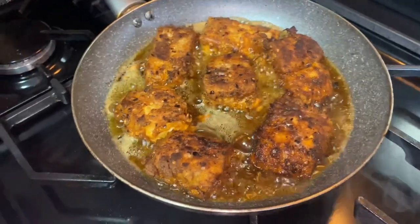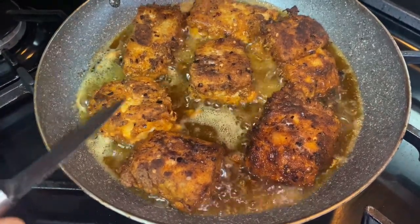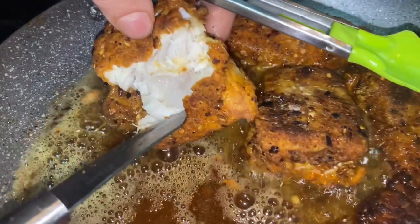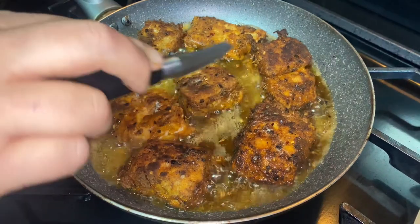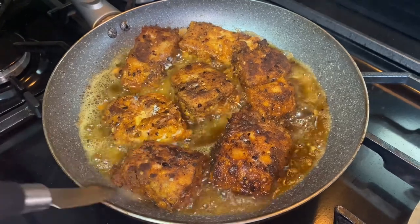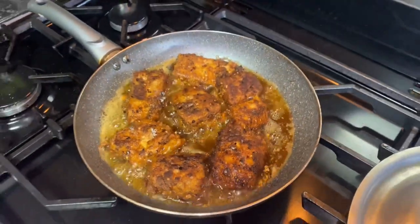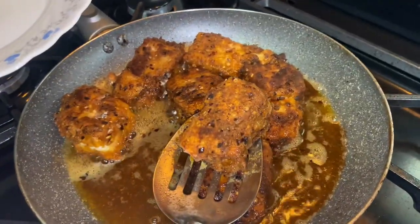I'm just going to check with a knife if the fish is cooked in the middle. So take this piece and no, that needs a little bit longer yet. So I'll keep it on for another 5 minutes, but on low heat so it can cook through. Checked after 5 minutes, it's cooked and I'm taking it out now.